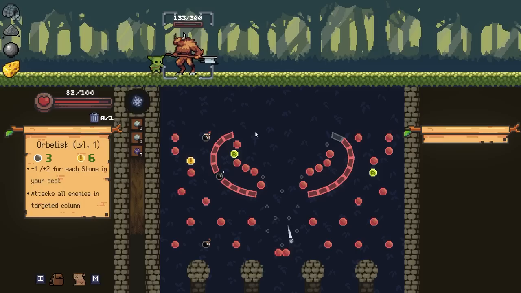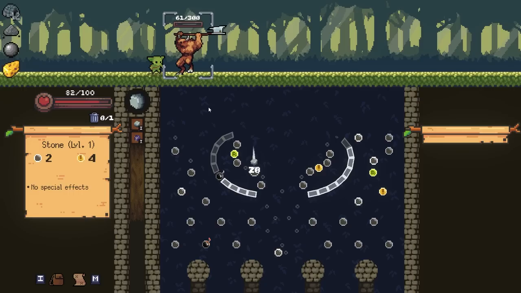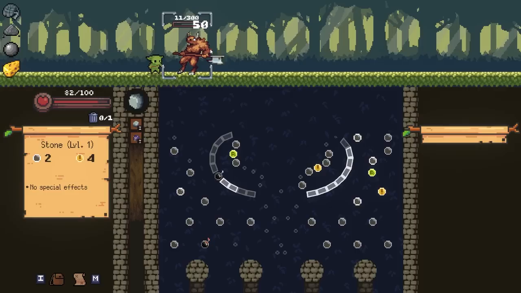Shouldn't have restocked there, but we did get a bit of damage on him for sure. He's probably going to hit me pretty hard, but we're going to bomb him. Then I think we'll actually get him here thanks alone to that bomb. Plus 30 damage. So 50 plus 30 should be about 80, which means he's dead.